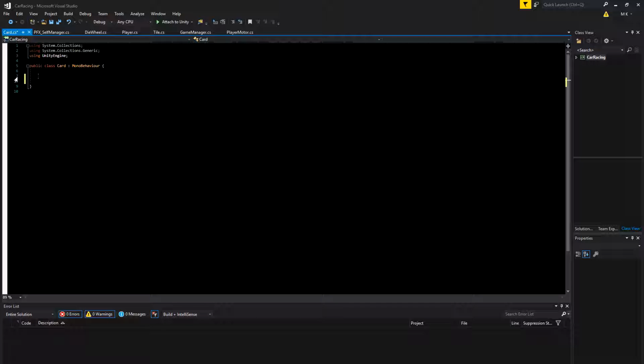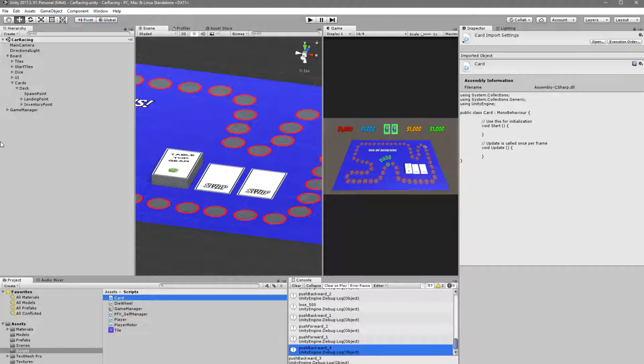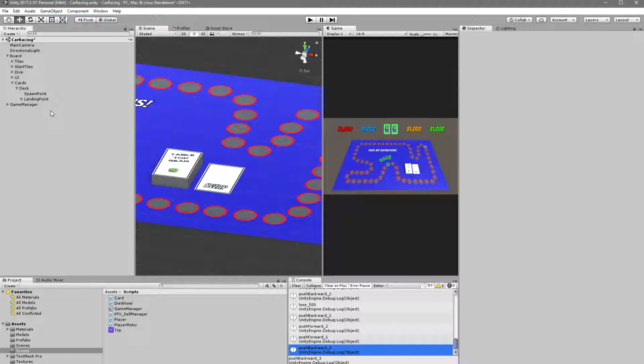I was thinking, wait a second. If cards get activated immediately, and you cannot avoid activating them, then the whole inventory concept is pointless. I'm afraid of making it too complicated with the idea of the inventory. Should we simply activate cards right away? So you pick them and they happen. Okay, let's do that. Sounds good. Goodbye, inventory. We don't need you anymore.